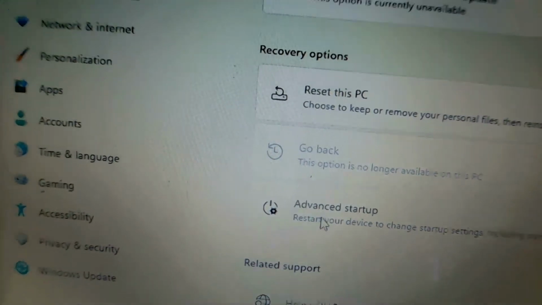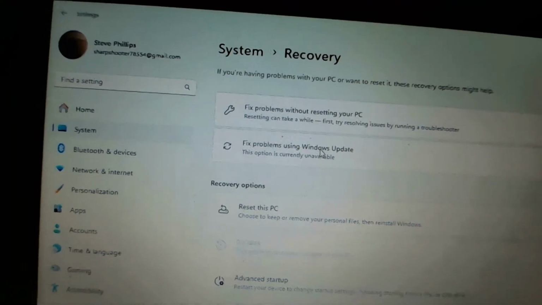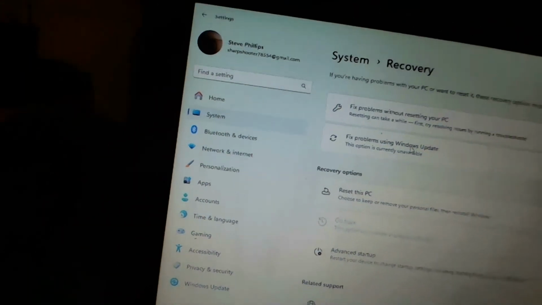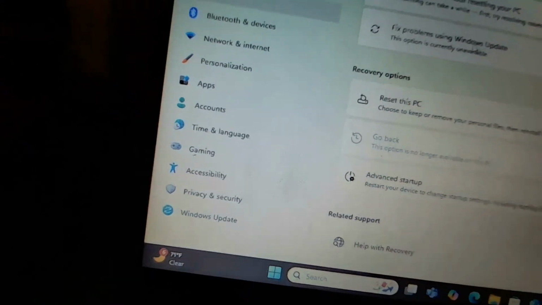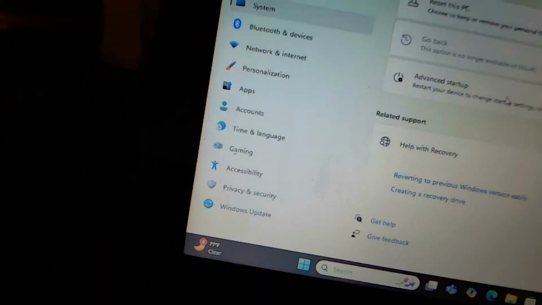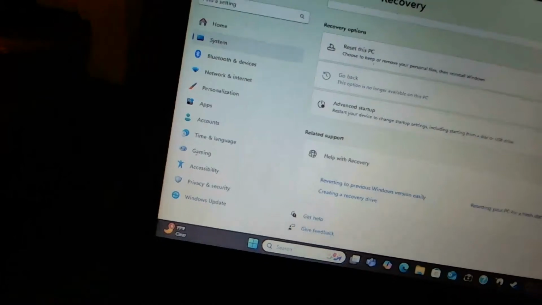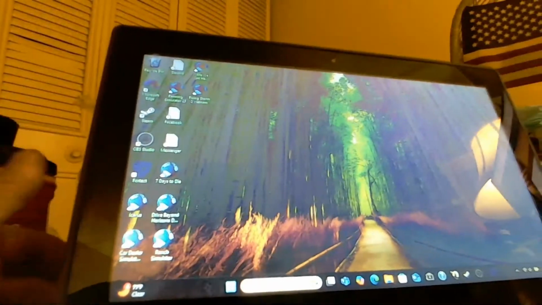Or no, not Advanced. Wait a minute. You're going to want to click, for some odd reason, this is not actually wanting to do this. So you should have an option to where it says advanced. So let's try to back out of this again and see exactly what is going on here.